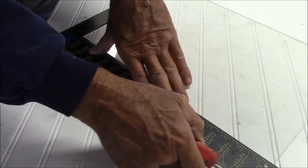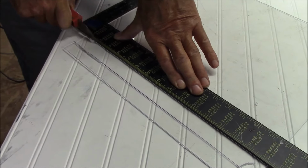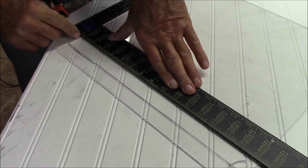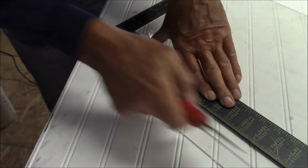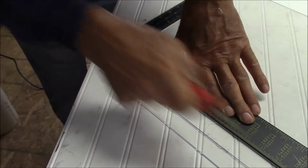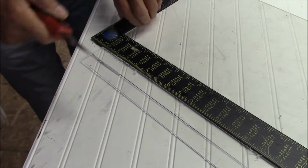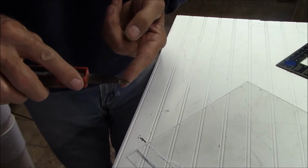Take the tool, and we push down just moderately hard the first pass. And you heard it removing a little bit of plexiglass. I like 3 cuts. The second 2 passes, usually 3 passes, I can push a little harder because the first groove has already been established. And see how nice it breaks right off.